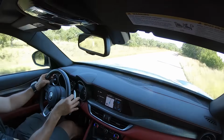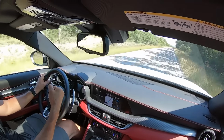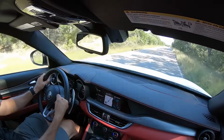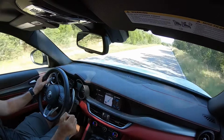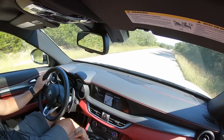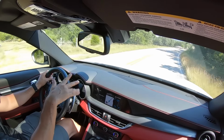I really, really like the quick steering feel, and having the paddles here, I'm telling you, you'll get used to it, and they feel really good, especially if you need a downshift or upshift in a turn, which usually you shouldn't be downshifting in a turn. You might be grabbing the next highest gear as you're exiting a turn. Never really change gears in a turn, that upsets the chassis.